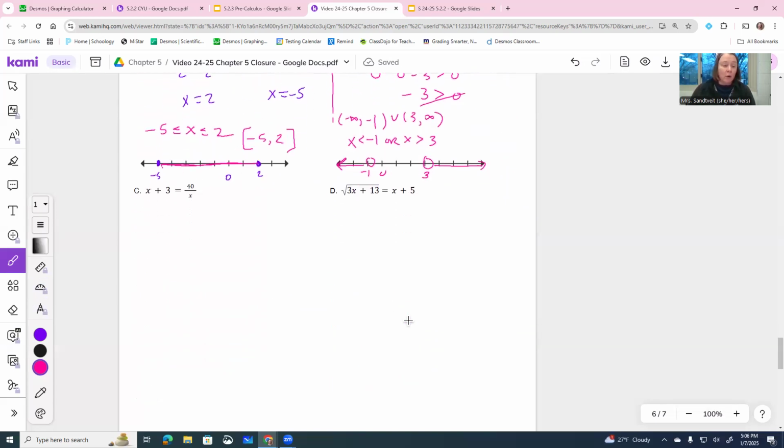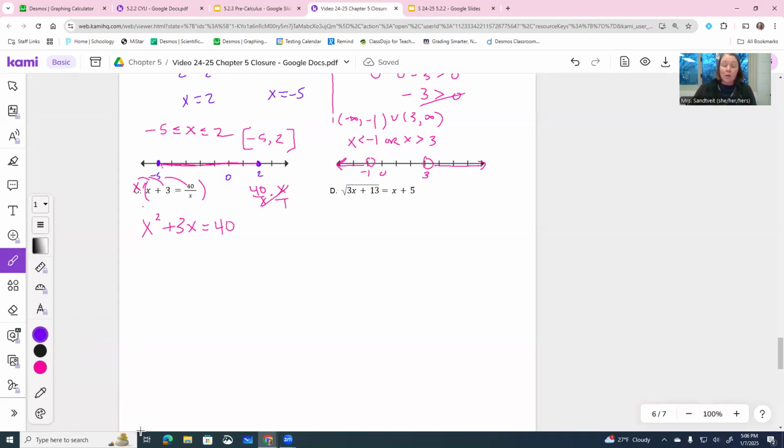So now here we have equations. And for this one, I see this fraction, I've got an x here. I don't like the divided by x. So remember, our trick is to multiply through by the thing that's giving us a hard time, which is the x. I'm going to multiply everything by x. So x times x is x squared, plus x times 3 is 3x, equals 40 over x times x, and I'm going to put that over 1. The x's cancel. It leaves me with just 40. That's the whole point of multiplying through by the x, is to get rid of it.